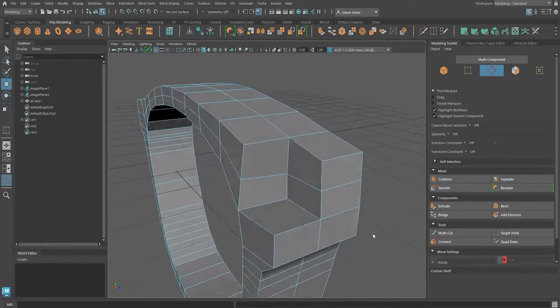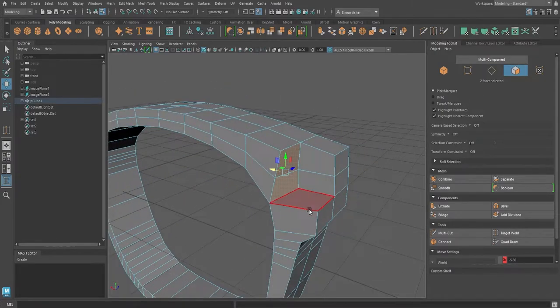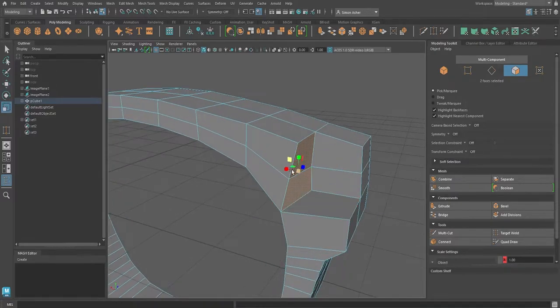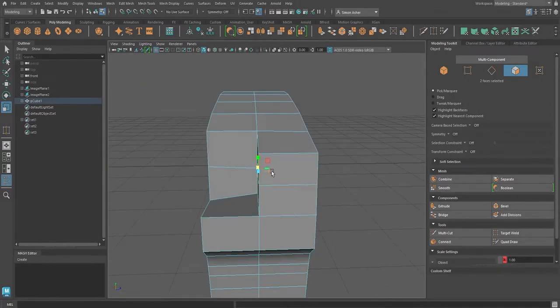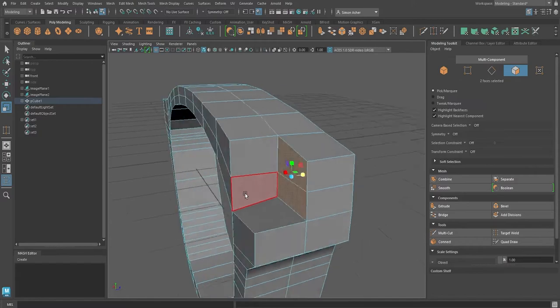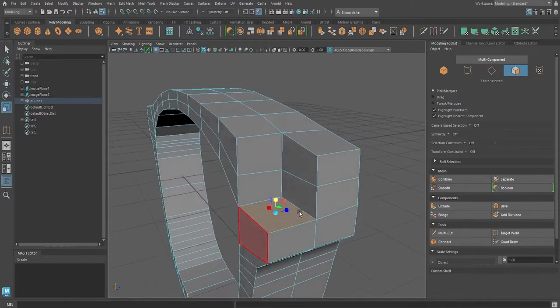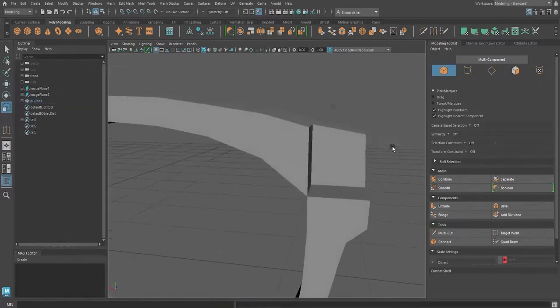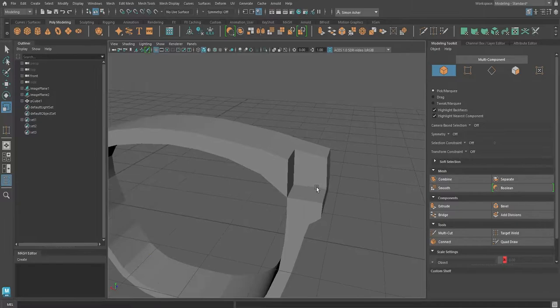So the last thing we need to do is just make sure these surfaces are straight. So I'm going to right click, go to face, select those, go to R to scale. And if I grab this and just drag it to the right, you see that's straightened out now. I'm going to do the same to this one. Just drag that to straighten it. And then the same here, drag it down to make it flat. So what I've then got is that little divot perfect for where the arm's going to be.